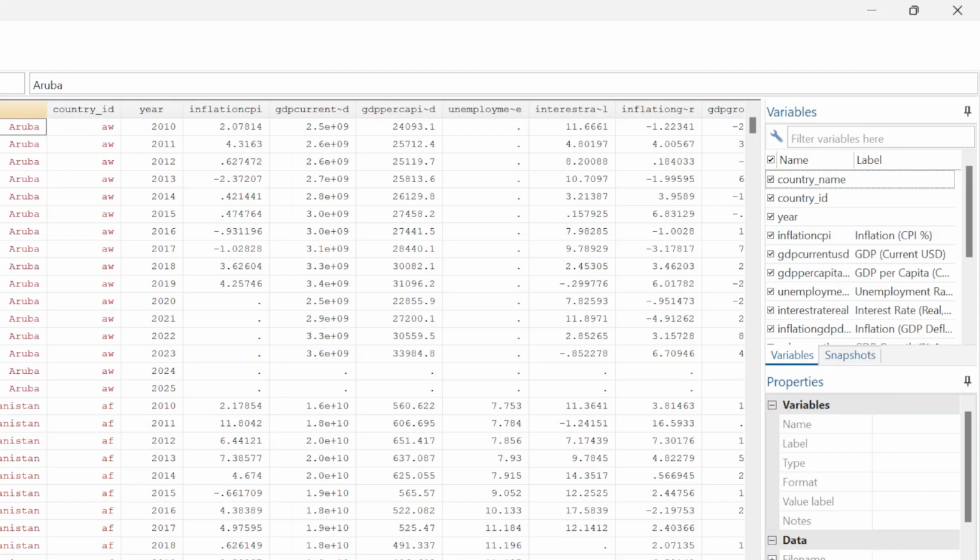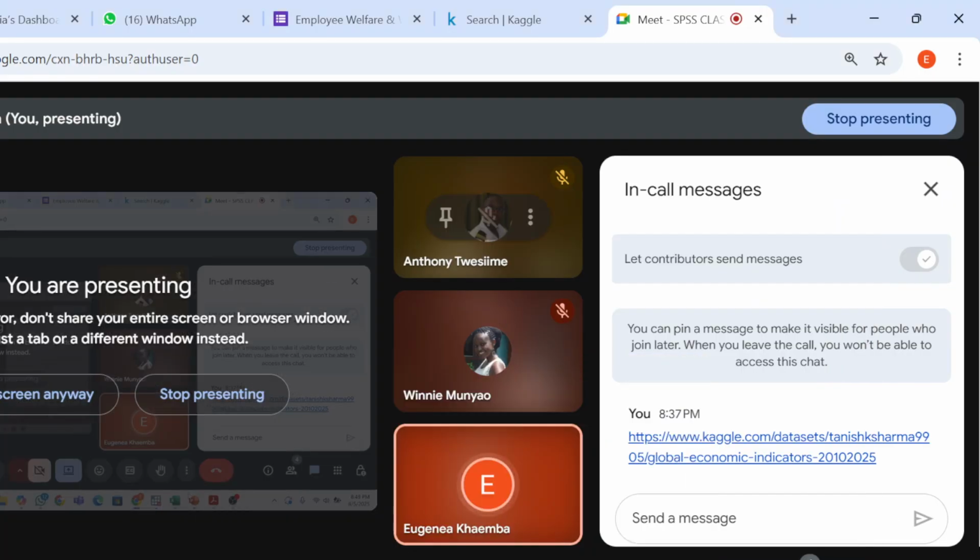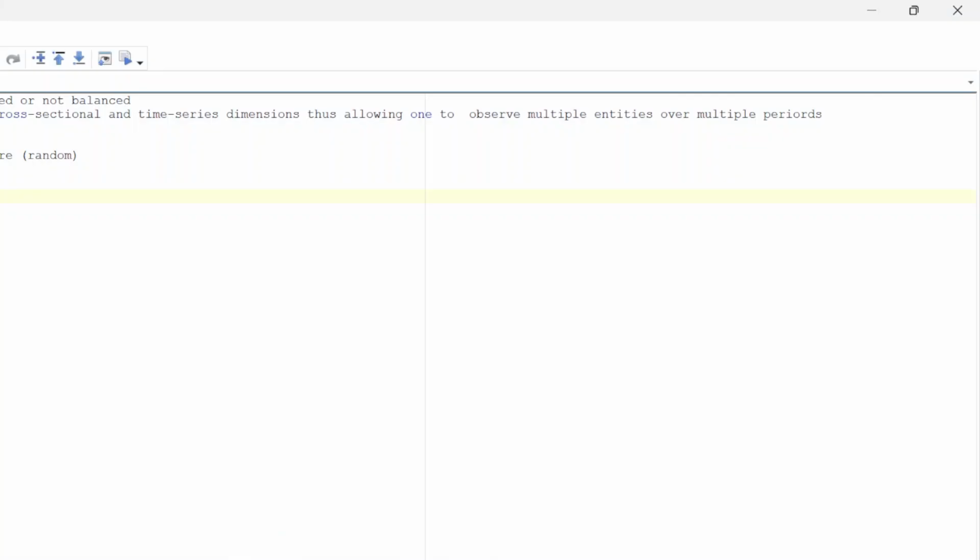And after performing the data preparation, after setting our panel data, the second step is summary statistics. You need to understand how your data is in terms of the means, the variations, and the correlations. So you need to understand if your data is varying across countries or within countries. So you will perform a summary stat.